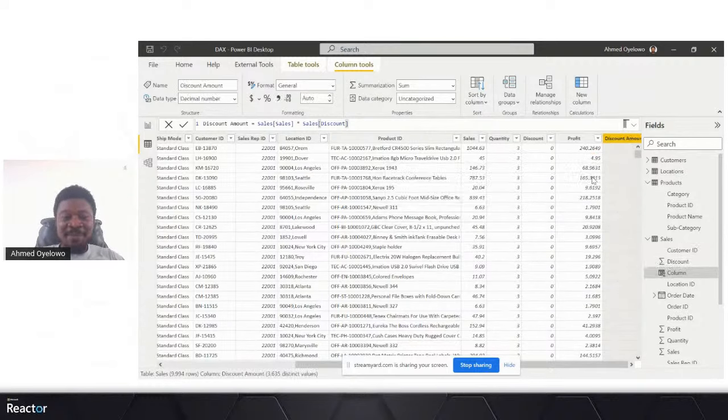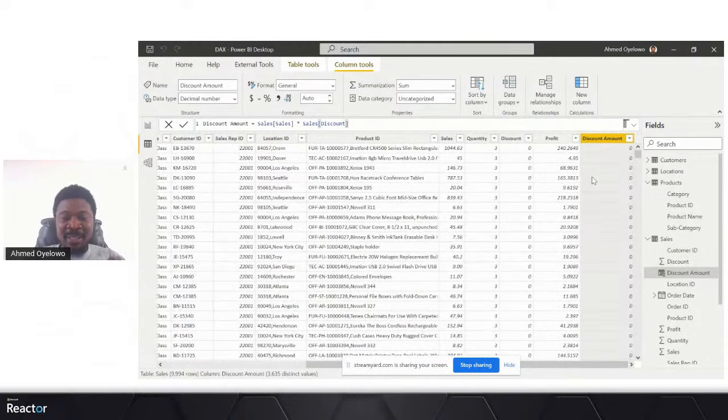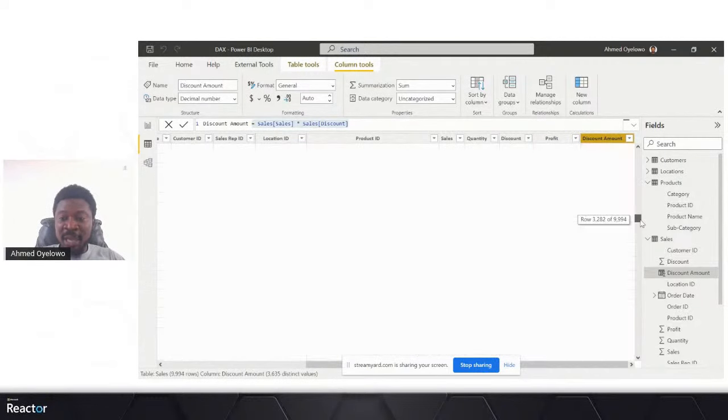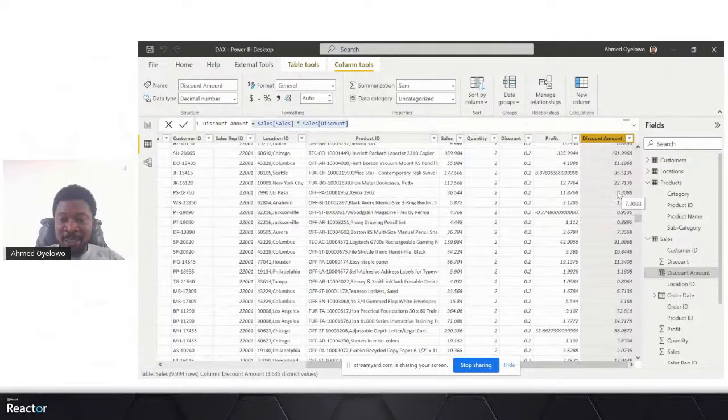That's just a very, very basic calculated column, just to show you that the formula you have written here will return values for every single row that you have of this data set, right? So for the places where you have some discounts, you are going to see that they should contain values, right? So for example, this is more likely maybe 20% of 36 or something like that. That's what you get for the discount amount, okay?